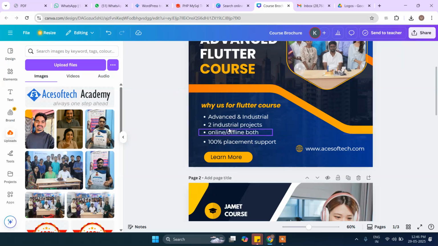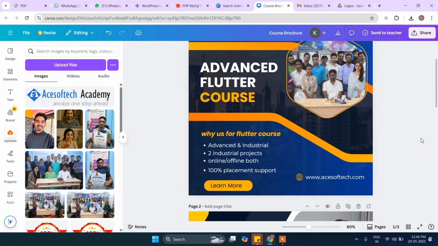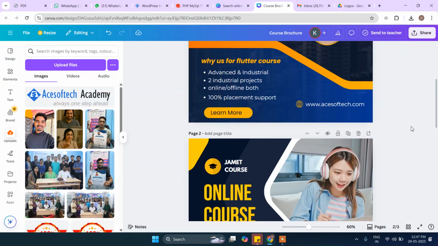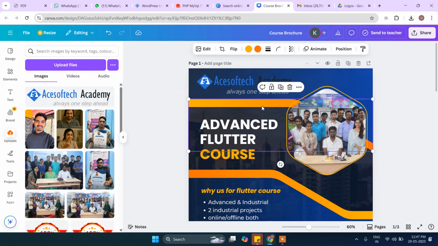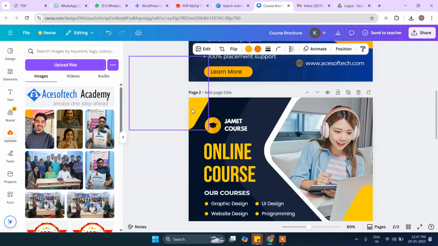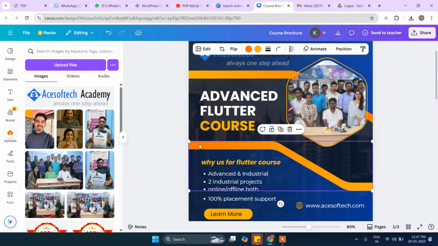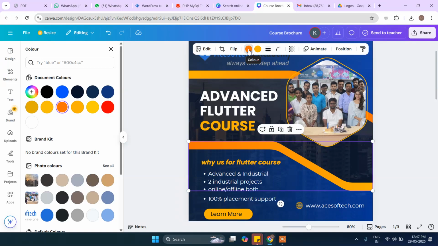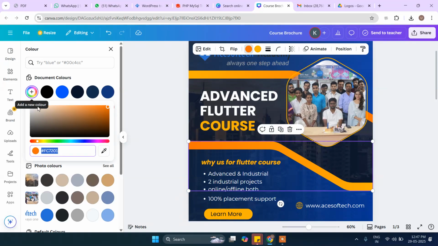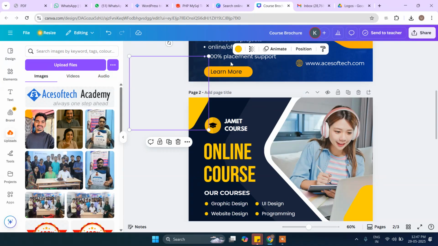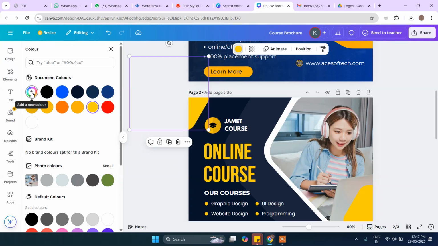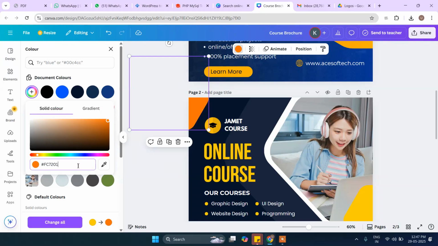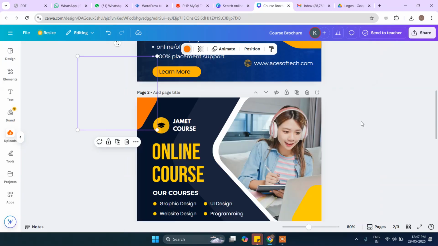Okay, so guys, you can see our first page is done now. Now we will be working on the second page, but there is one problem. If you see this color scheme, and here the color is a bit different, yellow. So I'll go here, select this color, and copy this color code. Then we go back, click here, go to color code and paste it. You can see exactly the same color code has been copied here.